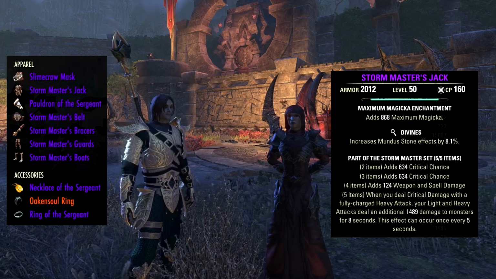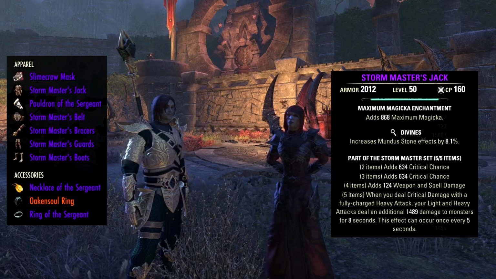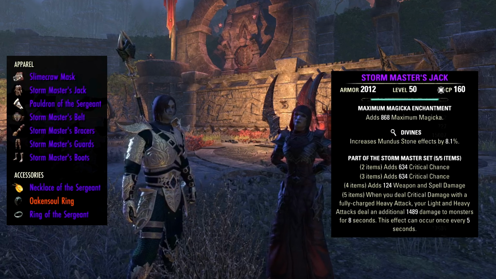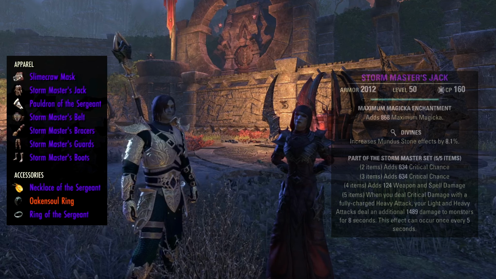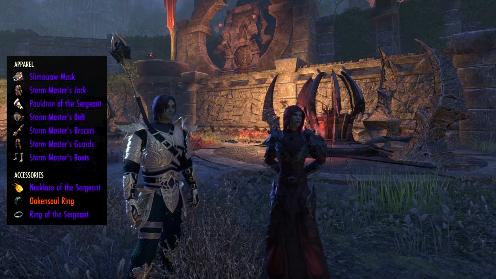Of course, sets like Noble Duelist and Order's Wrath will work. I just never found them to be quite as good as Storm Master. Storm Master, like Sergeant's Mail, increases the damage of my heavy attacks. Also like Sergeant's Mail, it adds damage multiple times during one lightning staff heavy.